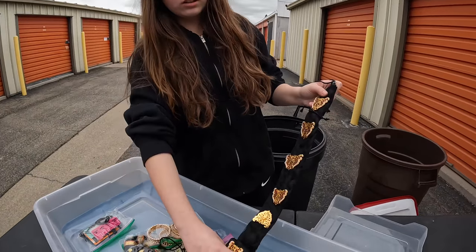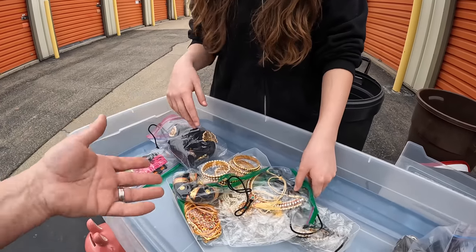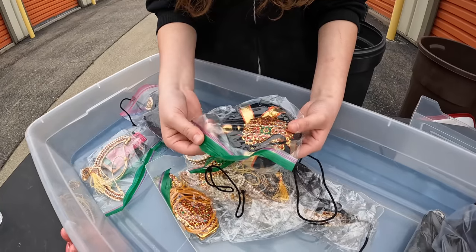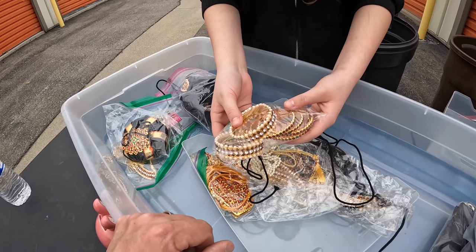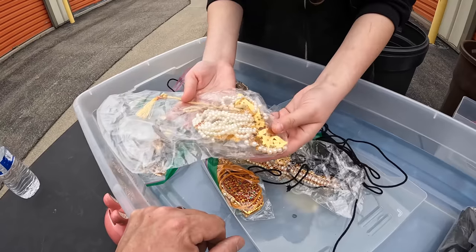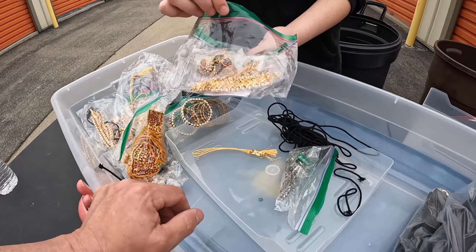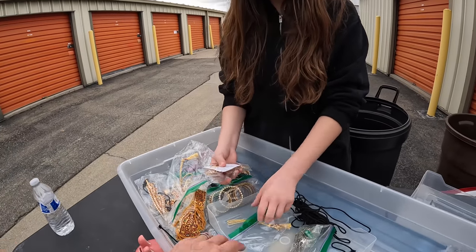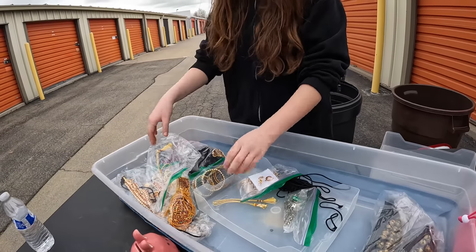Oh, it looks like hair — like a weave. Part of a costume. Valuable? I don't think so. That's a nice necklace. Maybe a little hair piece or another one rolled up — maybe for the top of your head. Some bracelets — this is like a full costume here. Only thing missing is the dress. I think we'll sell all of this as one lot in our auction. It's fun — I like to find new stuff.